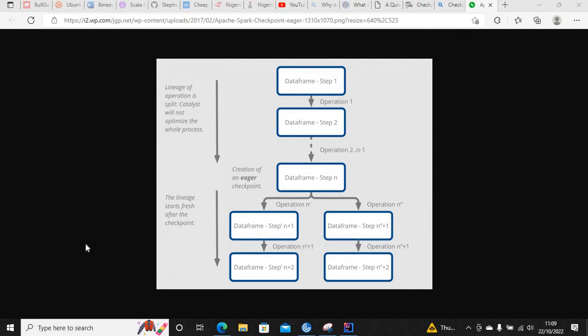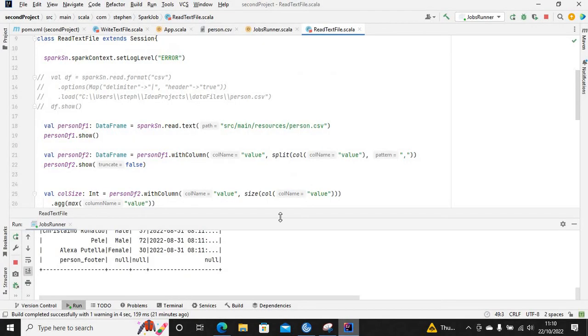What I'm going to do in this video is show you how to checkpoint your data frame. So if you have data frame one and another data frame which depends on data frame one, you can checkpoint this data frame, and using the checkpoint data frame, you can perform another transformation. So these first two on the left side will depend on your checkpoint data frame, and the ones on the right will also depend on your checkpoint data frame. So let's just go into the coding aspect of it.